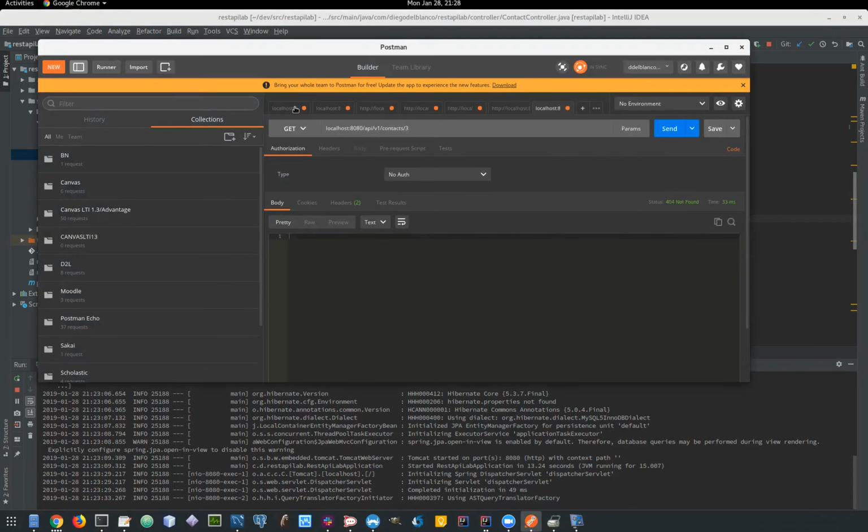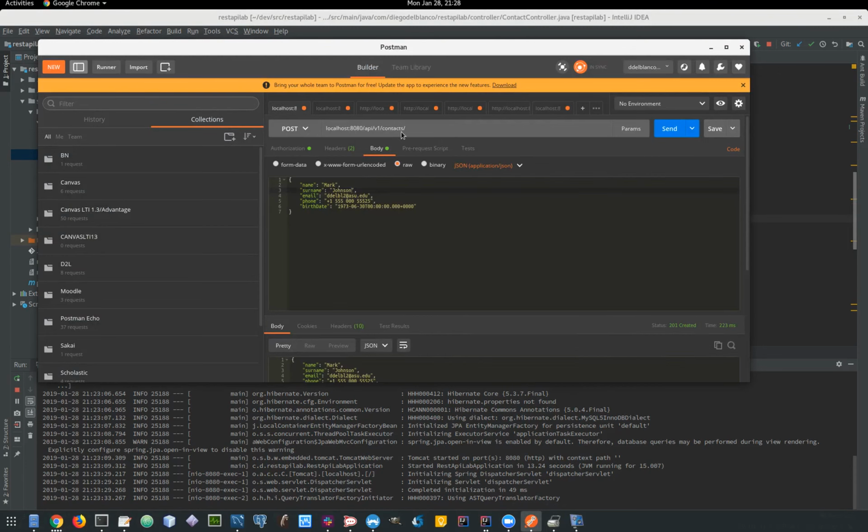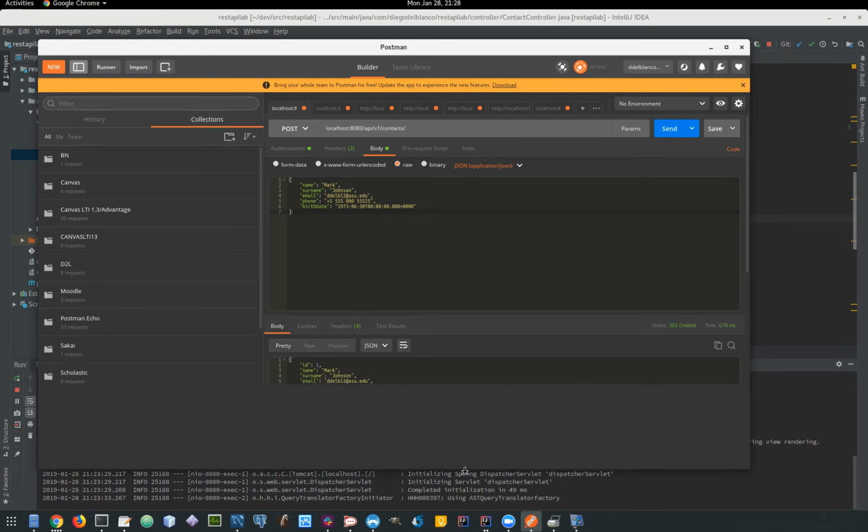Let's go to Postman, and here, yes, I have something ready. In localhost 8080 API contacts, I have this post ready, and I have created this with the name, email, or something. If I click on send, I have the 201 created, and I have returned the ID, number 1, and everything.